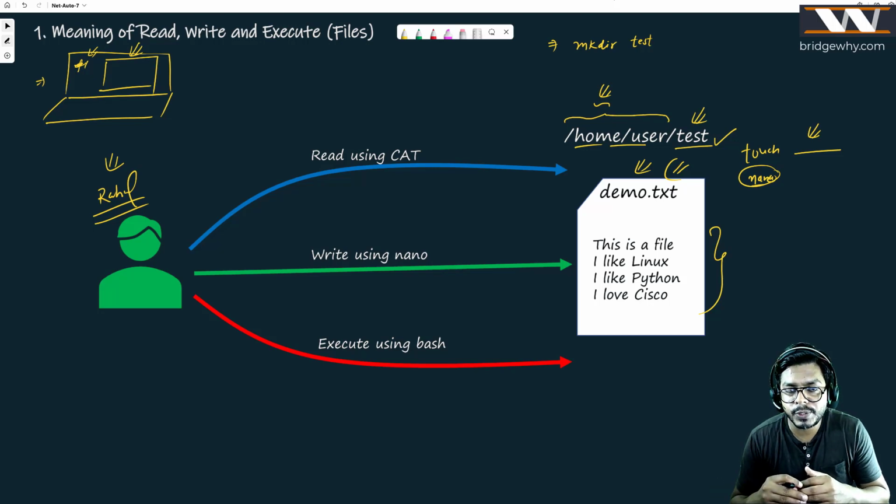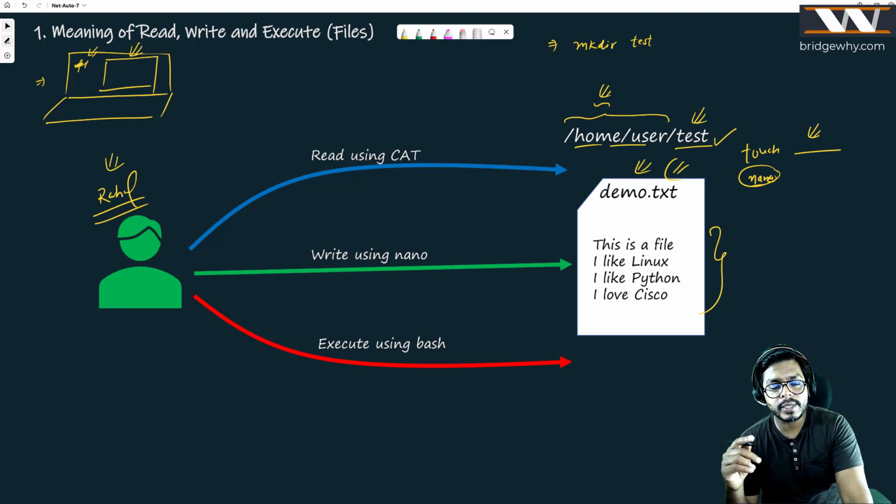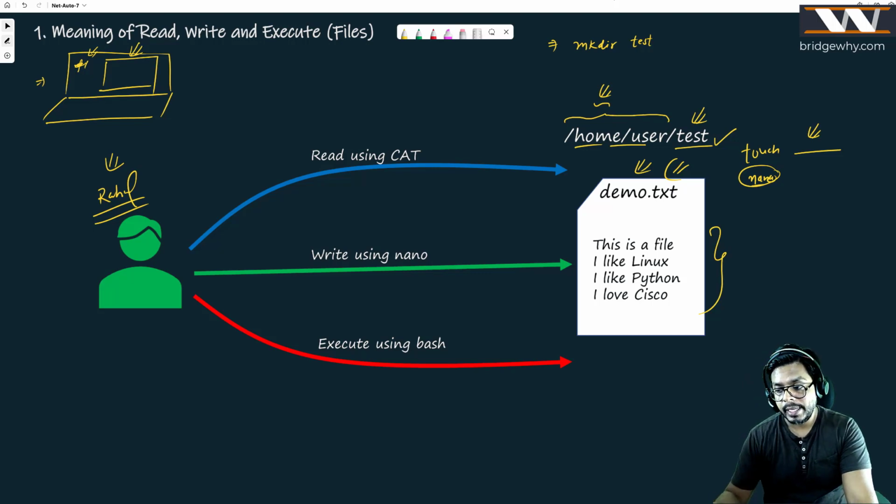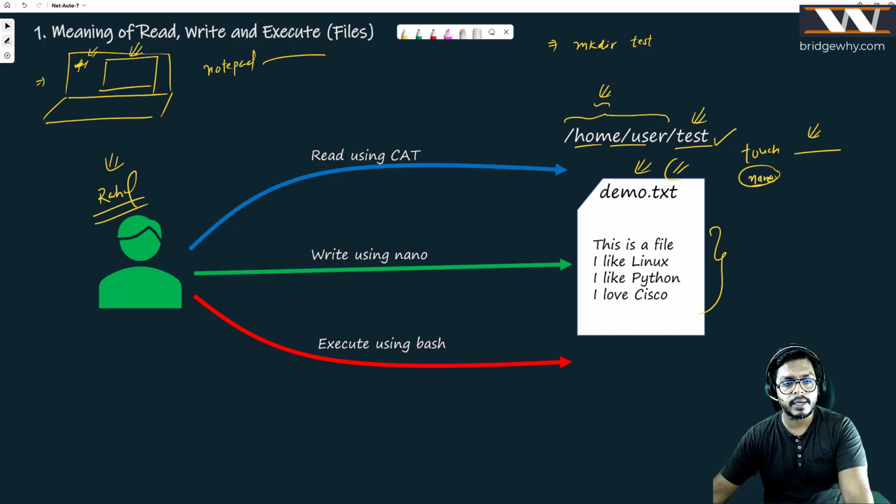But if I ask you philosophically, who is reading the file, Notepad or you? Then you must be thinking this guy has gone mad, right? Of course, I am reading the file, right? Or Mr. Rahul is reading the file. But if you think slightly deeper, can you read the file without the help of Notepad? You are going to say no. It means that Notepad is a program which is actually dealing with the file.